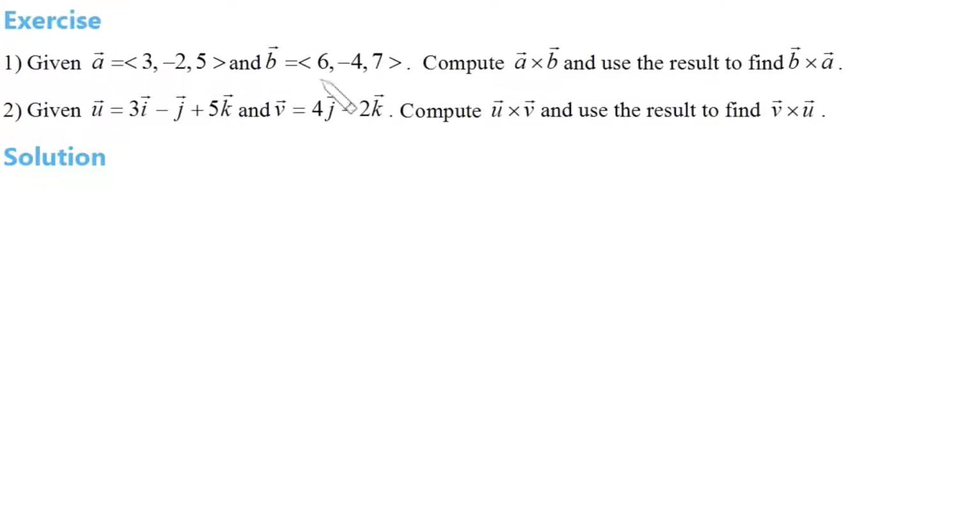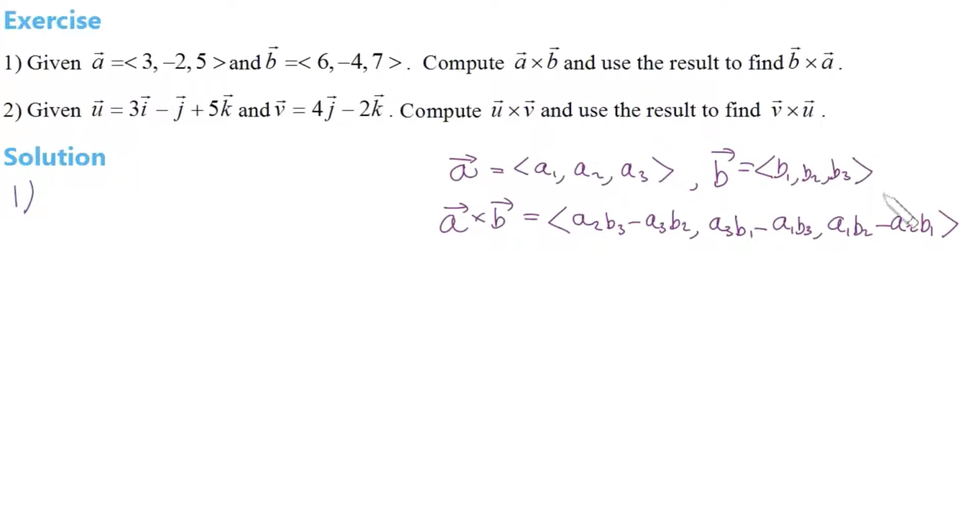The purpose of this exercise is just to practice computing the cross product, and there's more than one way to do this. So in number 1 I'm not going to use determinants, and in number 2 I will. I copied the formula from the tutorial, the one that doesn't use determinants, and if we have the components for A and the components for B, we just make 3 separate computations for each of the components of the cross product. Let's fill these in.